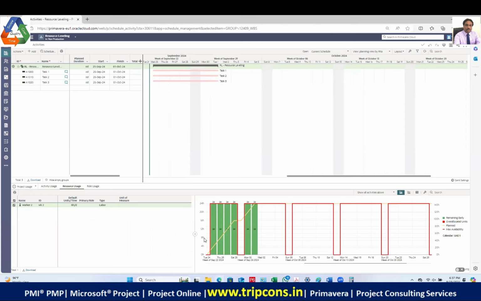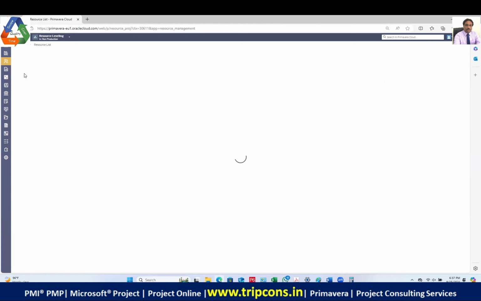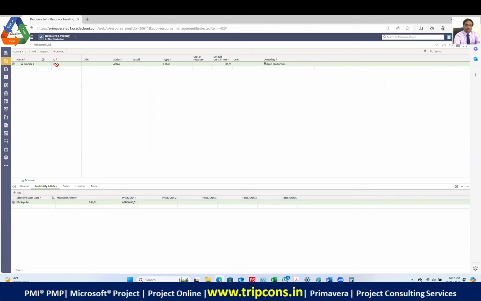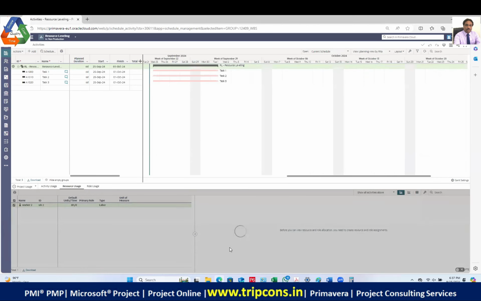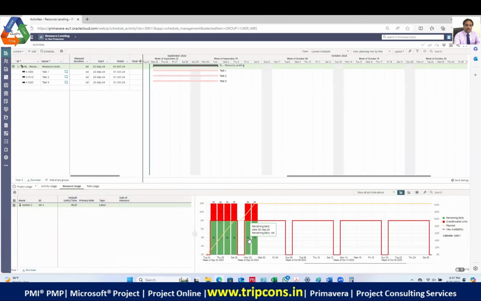So let's say, hypothetically speaking, suppose if I have got 2, so I go into the resource list. Let me see what the Primavera does. So he says, then you have 2, right? Instead of 3, you have 2. Now I come back to the activities. So you will see that the capacity line is now reduced, right? Do you see that? Okay, the capacity line reduced. This is the over allocation. So I've got 2. 2 means 16. I've got 16. And what is the excess requirement? Is 8.